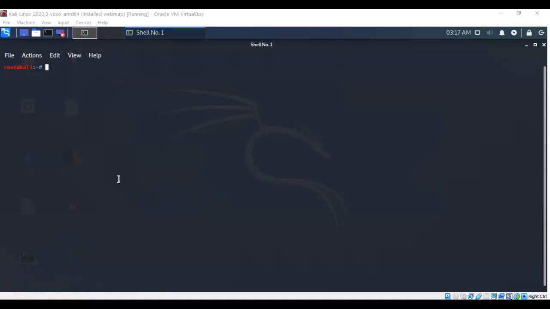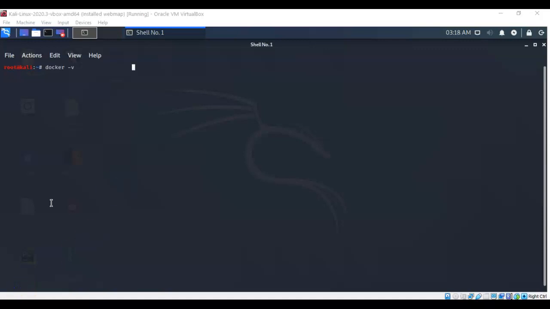In this short video presentation, we're going to take a look at how we go about installing and using WebMap to display our Nmap scanning results. WebMap allows us to take and display our Nmap results in an XML format, meaning that we can use a web browser to view our scan results, and when we're done, we can generate a PDF file that displays all of the results from that Nmap scan.